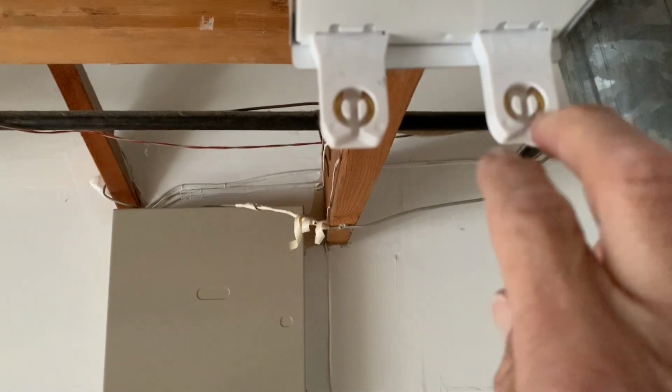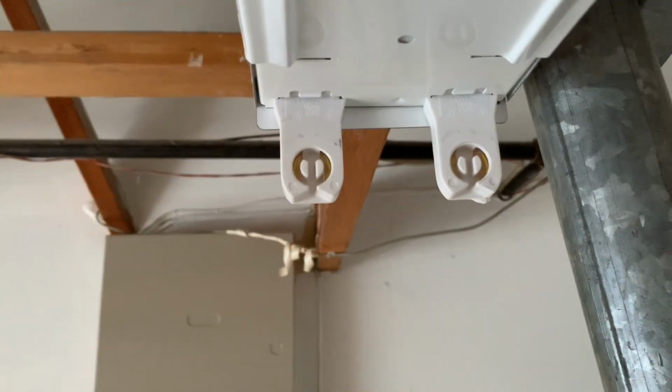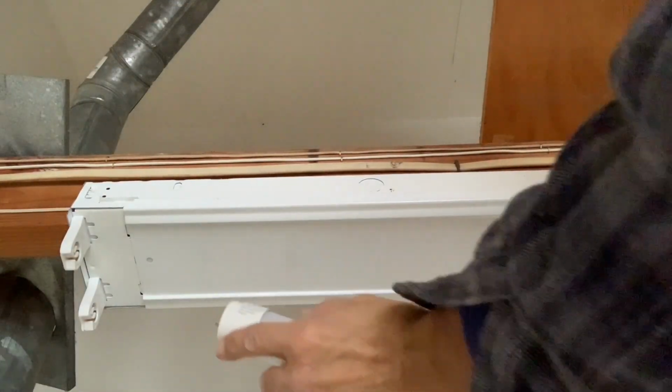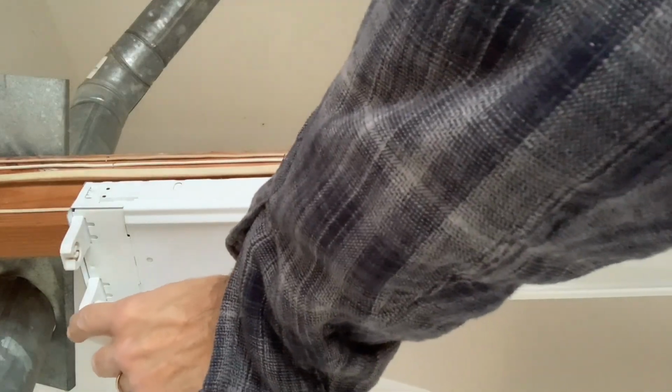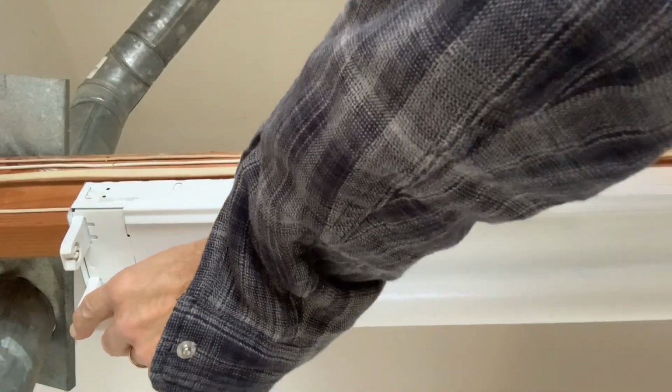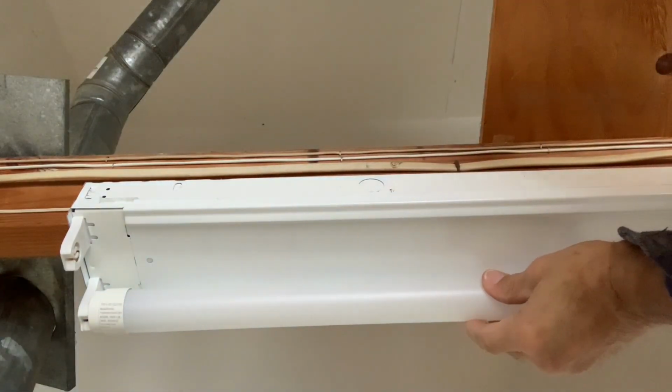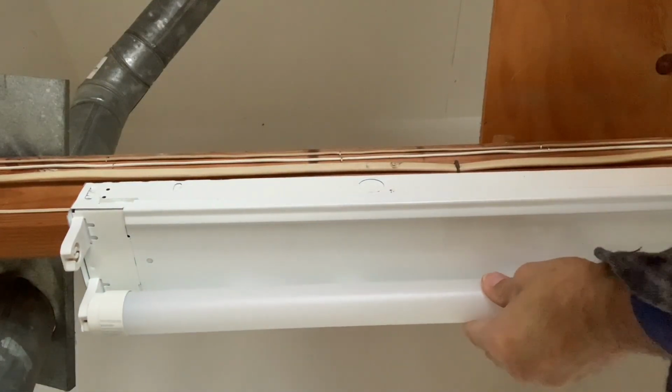And now if you look at the end here, we're going to put the new one in that center channel, and then twist it counterclockwise. So I'm just going to, at both ends, take the two prongs and slide them up through that center channel. And I'm just going to turn it counterclockwise till it sets in place.